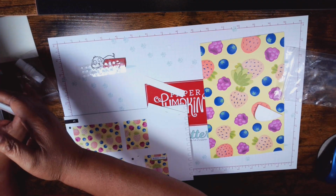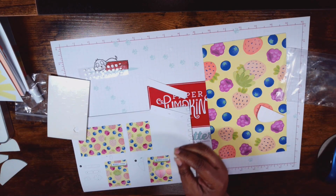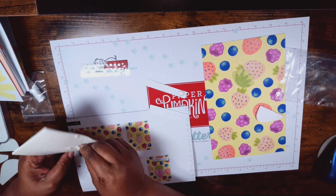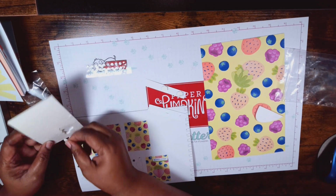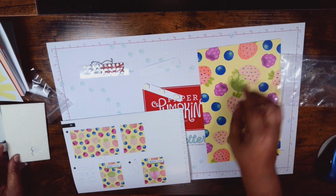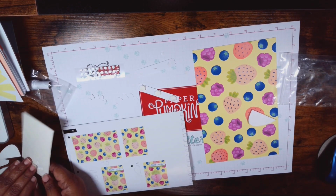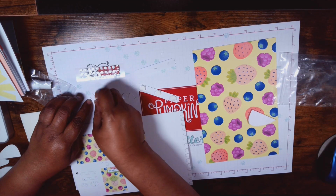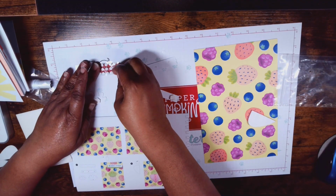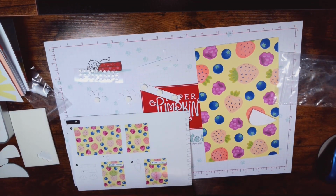Okay, and then let's see where my dimensionals are. I'm gonna need dimensionals for, and I need three of them. I need one for right here, one right in the middle, and then one right there. Okay, so that's my adhesive. Oh, nope, I'll take that back. I'm going to go ahead and do that part, because you know, there's no stamping, so it makes it a little easier. And so on here, on the small leaf, I just need one. On the big one, I need a dimensional there. And then one little tiny glue dot right there. Okay, so that's it.